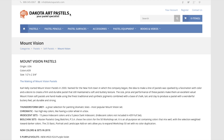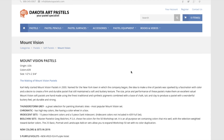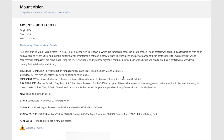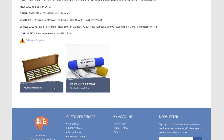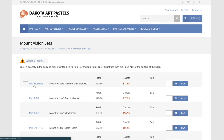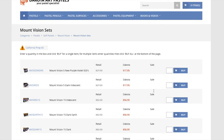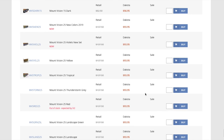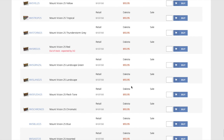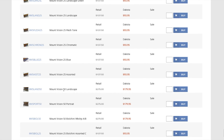Another great resource for finding soft pastels is DakotaPastels.com. I believe that's their website, not Dakota Art. DakotaPastels.com. And Mount Vision pastels are a great beginner set of pastels. You can't get them in the half stick sets. You get them in the full stick sets. But the great thing is they're a little more reasonable than some of the other soft pastels. And they're large. I like the round shape of these pastels. I like a combination of round and square.